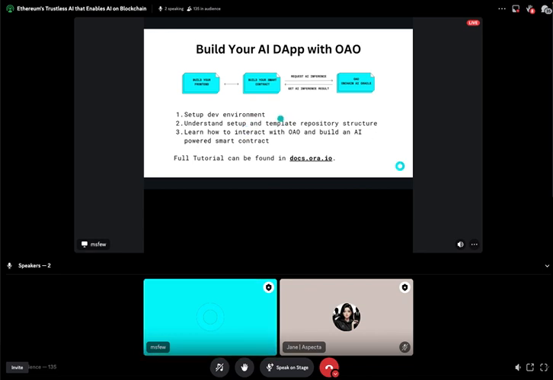In terms of the actual development of the smart contract, it is these 3 steps. Set up your local smart contract dApp environment, understand and use one of our template repositories, and then connect your smart contract with ORA. So it's pretty much the standard way to build a smart contract with an external library.